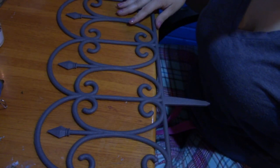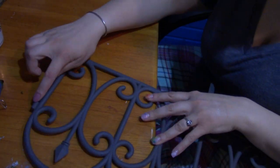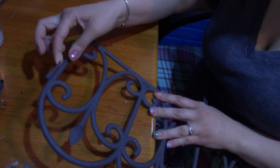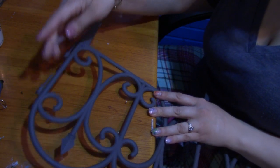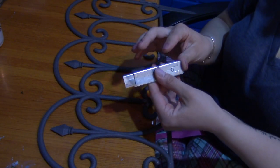What we're going to do is cut off these edges on both sides. Oops. So you see how they have these pieces that connect into each other? We're going to cut off those, and then we're going to take off these bottom pieces. And I'm just using a crappy old box cutter.